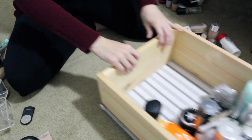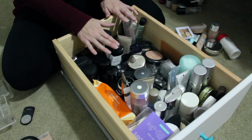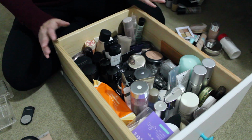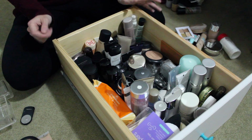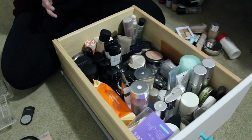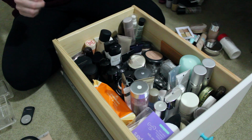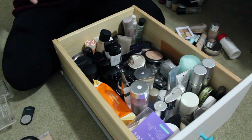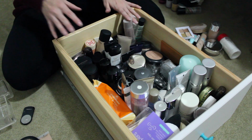And I'm going to bring my skincare drawer over. And I'm going to endeavour to fit everything in here. I'm really happy with that. I managed to fit everything that I wanted to keep in here, even though it looks a little bit kind of cluttered. But I'm happier with this because I've managed to free up and clear out one drawer entirely. So I now have 2 drawers consolidated into one. So I'm really, really happy with this.